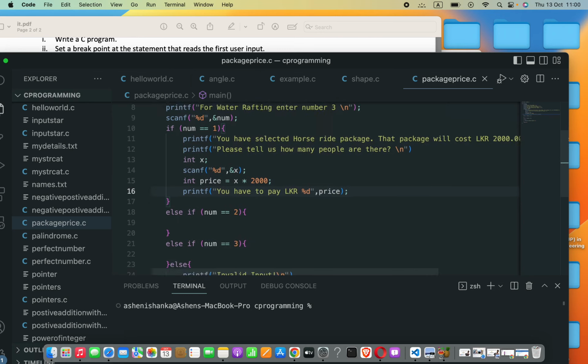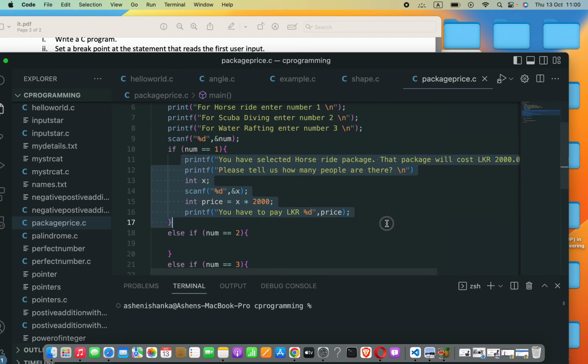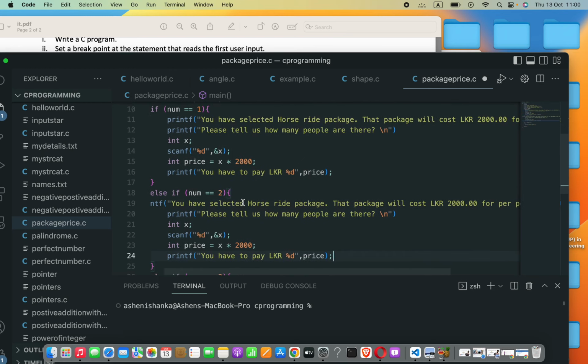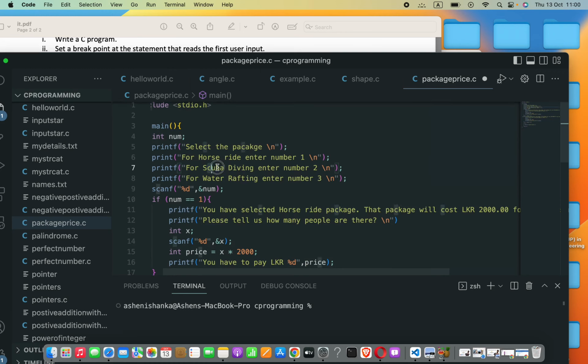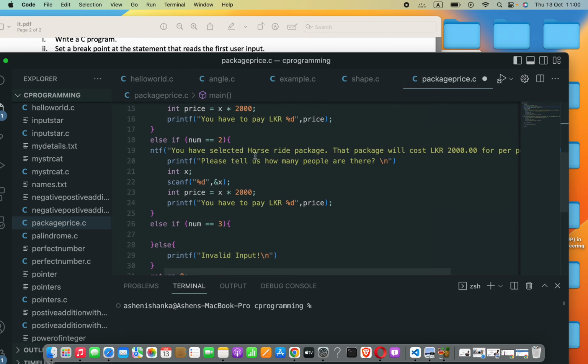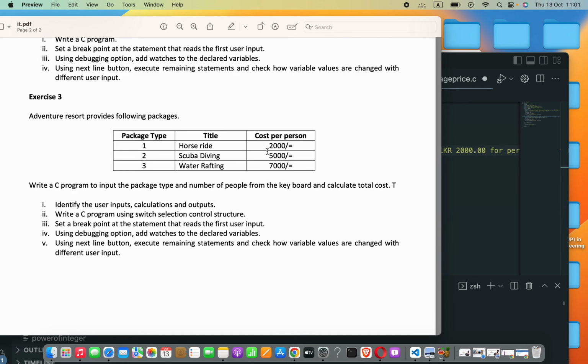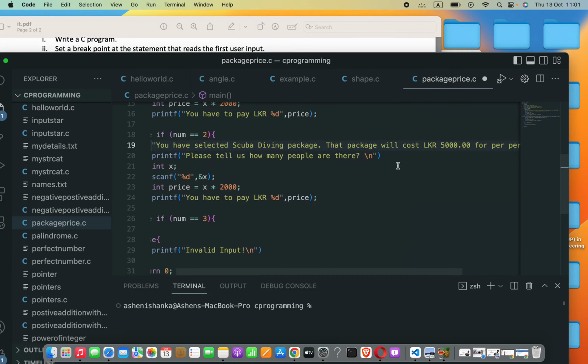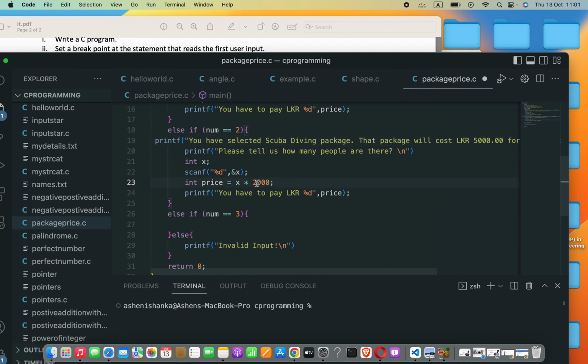Okay, that's it, and I will copy this and paste it here. You have selected scuba diving. Okay, that's scuba diving, and that package cost is 5000. I will replace this with 5000, and here I will replace this 2000 with 5000.